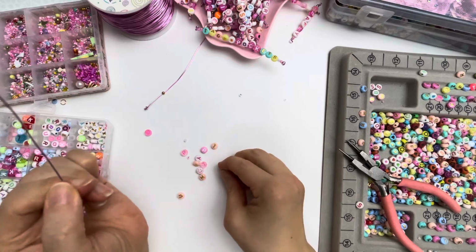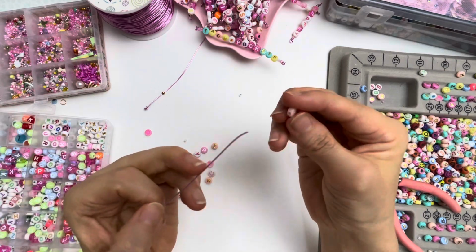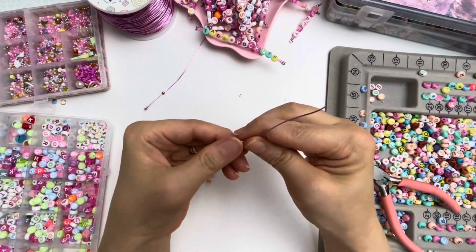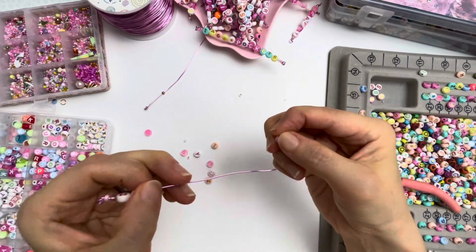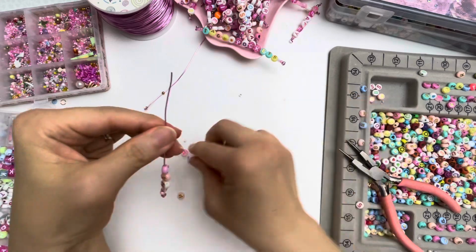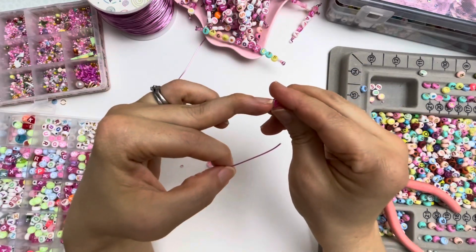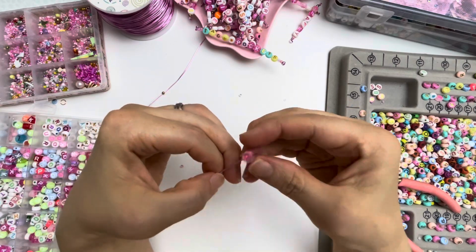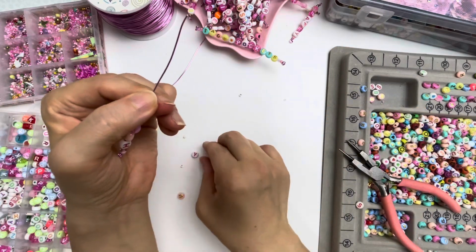So I've got H and then I need an A. Luckily, I did find an A this time. So I'm going to just feed it through like this, A. And then I'm going to do 2 P's, happy for happy mail, P. And then, see, you've got to make sure that the alphabet is facing you, you can read it, okay? That's how you feed it through. P, so I've got H-A-P-P, and then I need a Y.